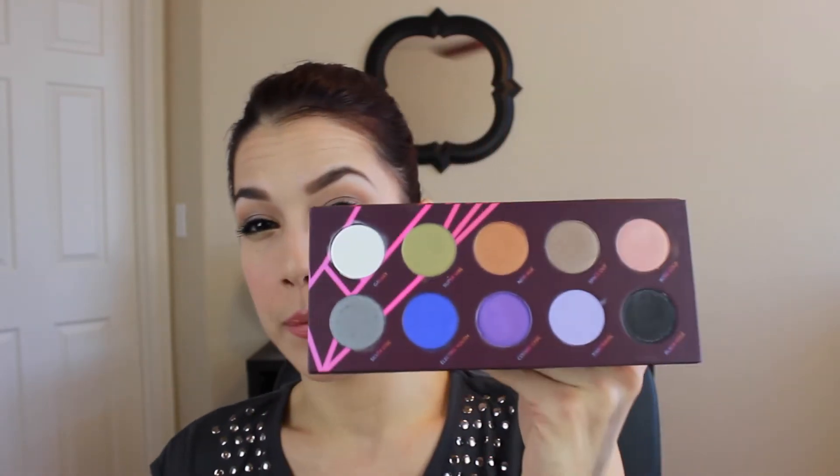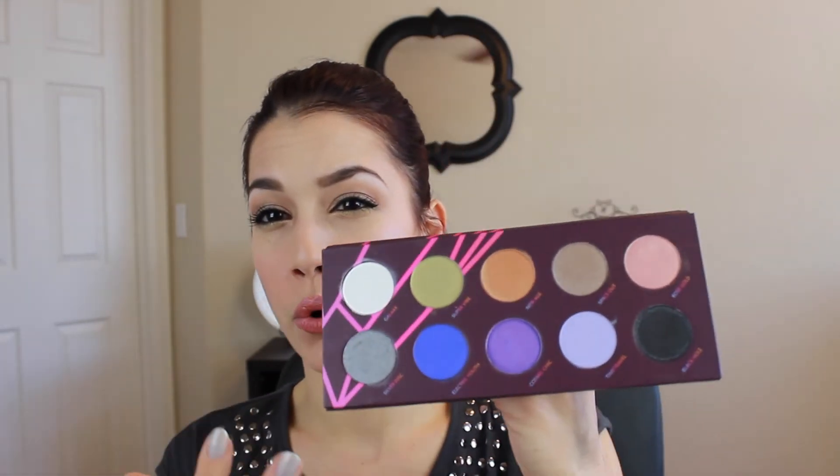Overall, I do have to say that this palette is wonderful. I do like the pigmentation and I like the color options available. If you were just to get this palette, you will have to supplement some of those neutral shades — like a flat matte black, a couple different shades of brown, maybe a couple lighter sort of skin tone colors that are matte for highlighting. You will have to bring those in in order to create an entire look. As you saw in my tutorial, I had to use one of the browns from another Zoeva palette just to keep it with the Zoeva theme. So this palette, unfortunately on its own, cannot give me a completely well-rounded look.